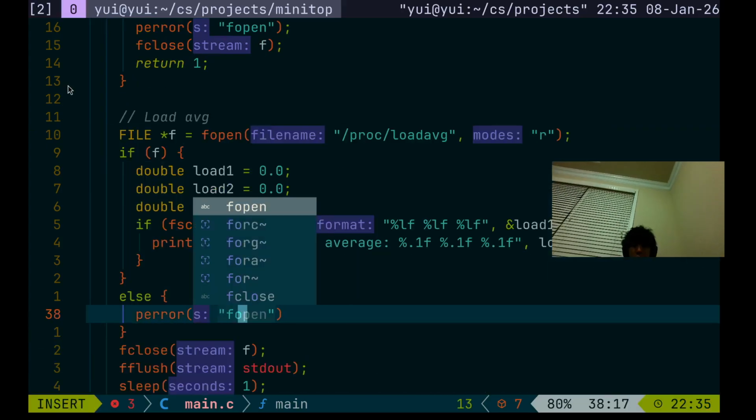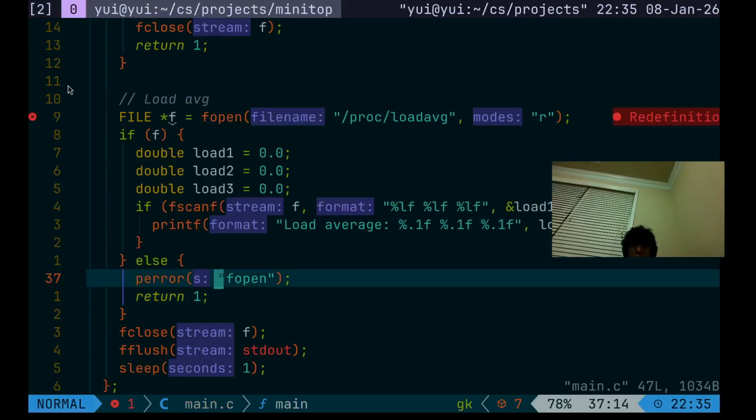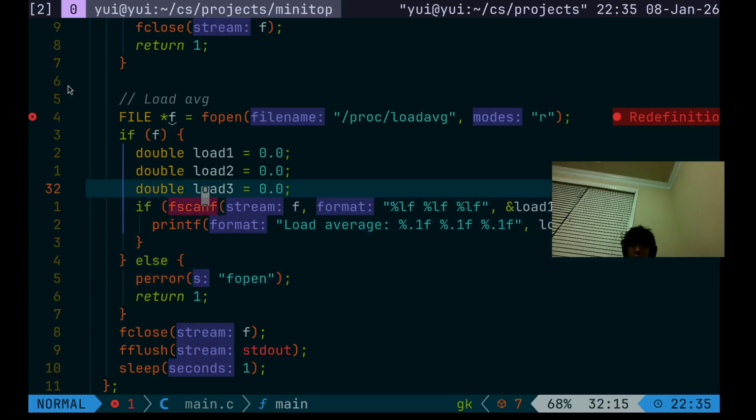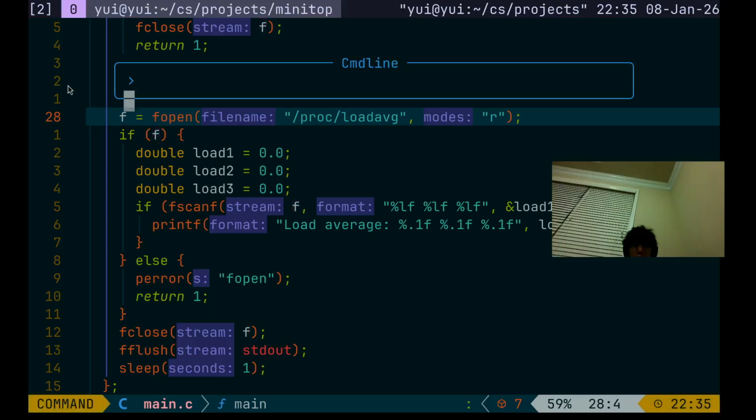Gonna raise the error of fopen, and we're gonna return 1. Definitions, is that cool? We can redefine that? Yeah, pretty sure we can. So let's delete this.